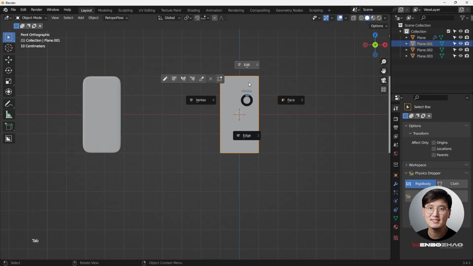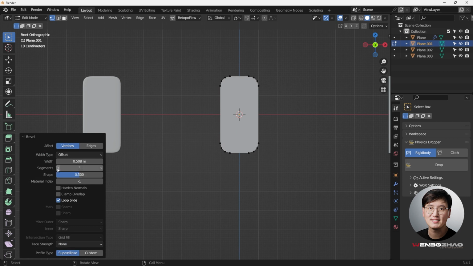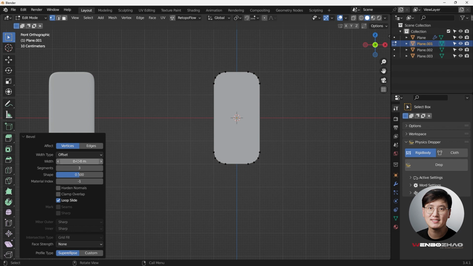So this time I'm still going to use the 3 segment. So select everything else, Control B and V key to bevel it, and then come down here, making sure you select 3 segment. Now it's all good. And the width, I didn't record how much I used for this one, but you can definitely change the number with this width in order to have a consistent bevel width. So this time I'm just going to put 0.3 to be accurate. Okay, so that's all good, and hit enter.